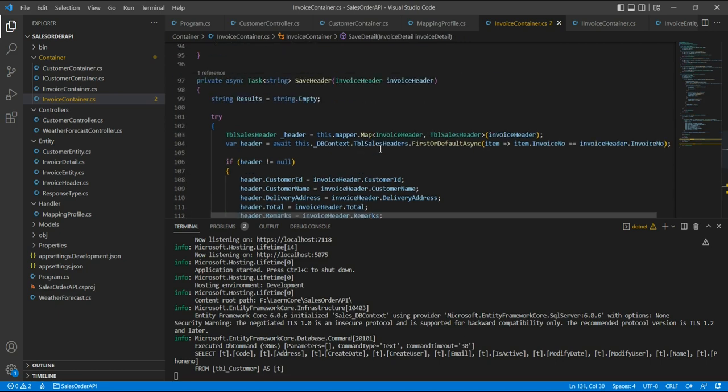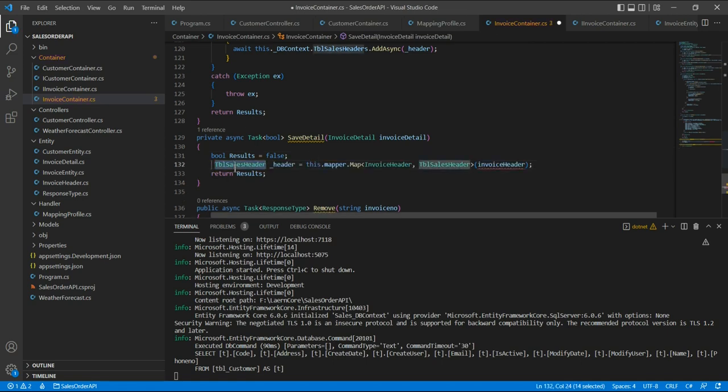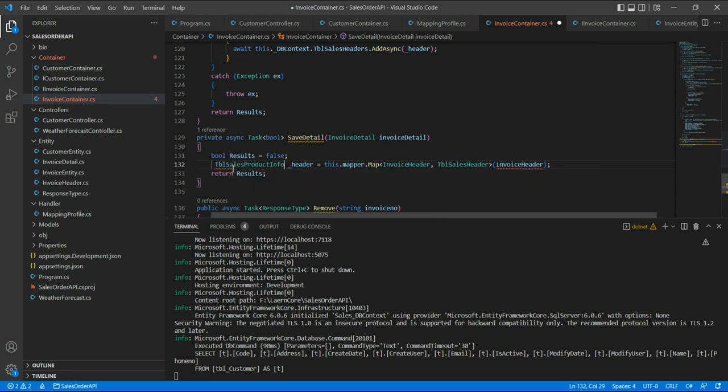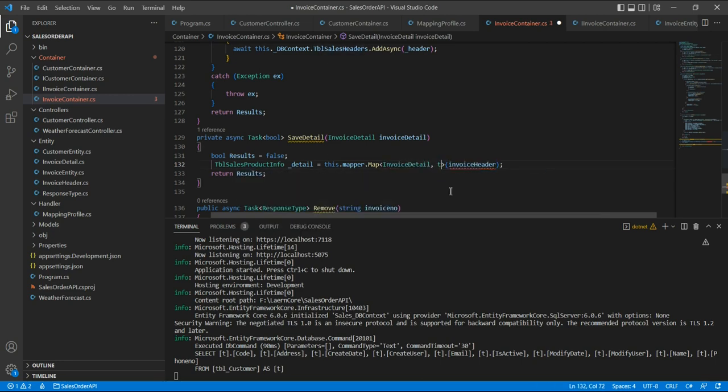The similar way I'm going to complete this for the details. So let me copy the items from our header. Table product. So instead of header, it's a detail. So invoice detail and table sales product information.